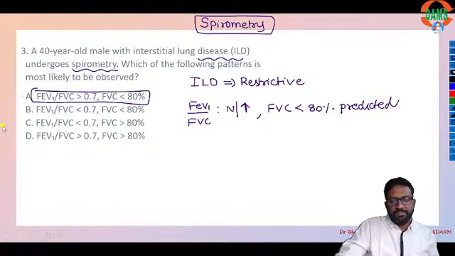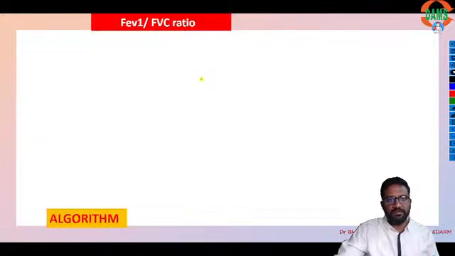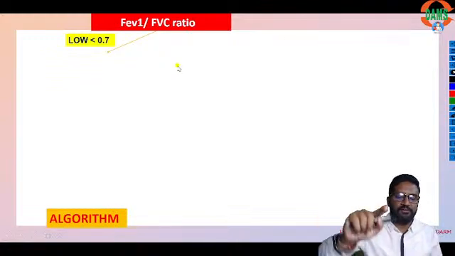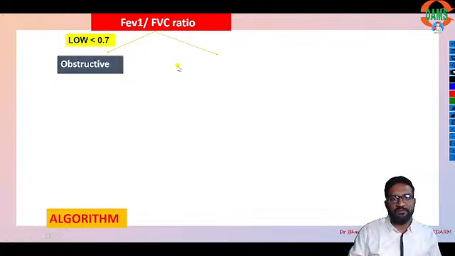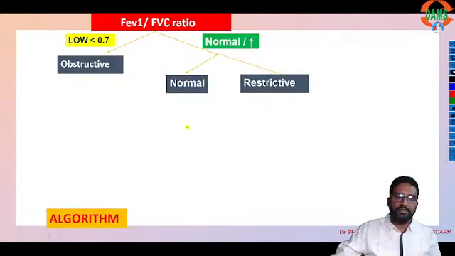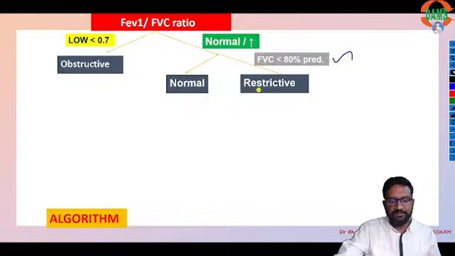Now spirometry, again it is totally algorithm based questions. You should know when they give you any spirometry question, what is the first parameter? You should see the ratio. If ratio is low, your answer should be, what is low ratio called as? Low ratio is called as obstructive pattern. If ratio is normal or increased, still it can be normal lung or restrictive. How is a normal lung different from small lung? The size is less. What indirectly signifies size in simple spirometry? FVC. FVC will be less than 80% of predicted.